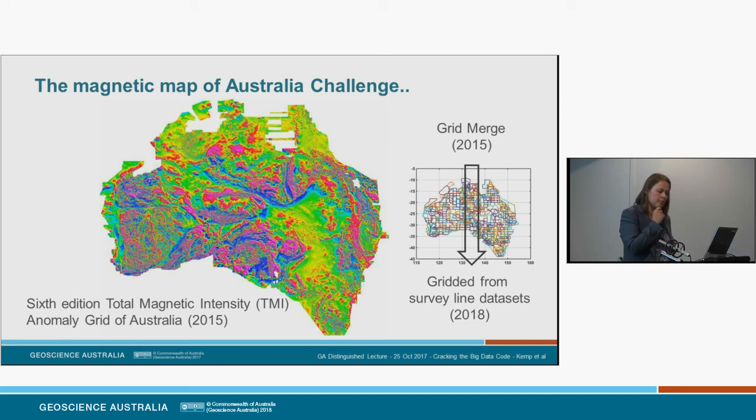But I was always cautious, because when I was an exploration geophysicist, I wouldn't use the national map or the national collection. I'd grab all the individual surveys myself, because if you go right into the detail where the explorers are looking, their tenements or the region they're interested in often crosses multiple surveys. And if you look right down in the detail of the national mag map, there were little edge effects. The resolution wasn't as good as it could be, because it had to average the resolution across the coverage.